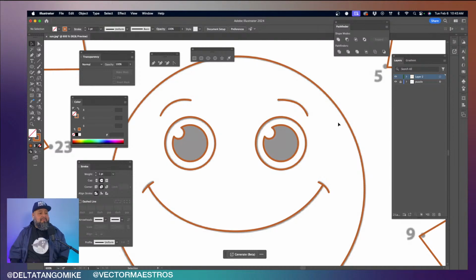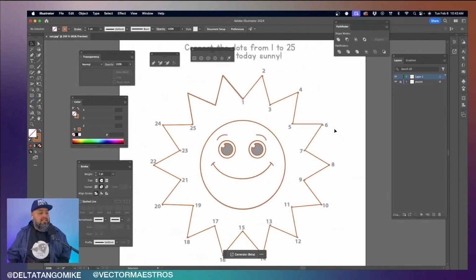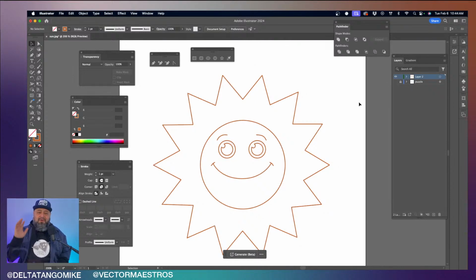So we got the eyeballs, we have the smile, we have the sun, and now let's turn off. There it is. We turn off the original puzzle. We call this the vector. Okay, vector sun. This is puzzle sun. Got it.